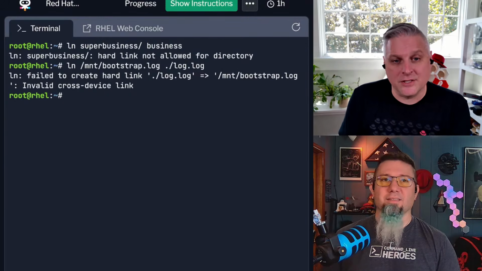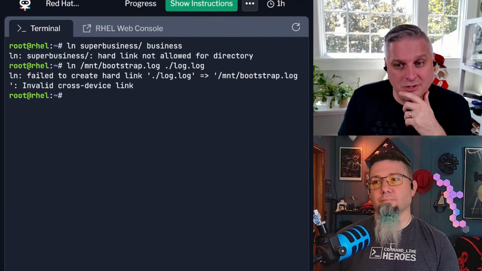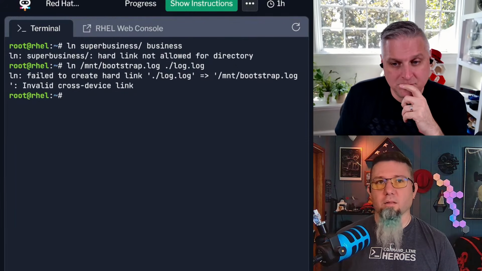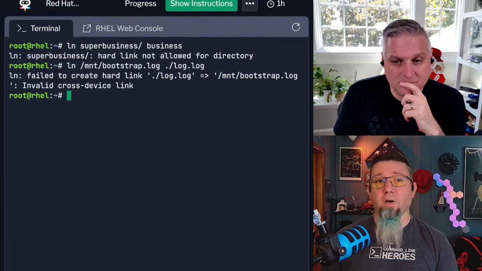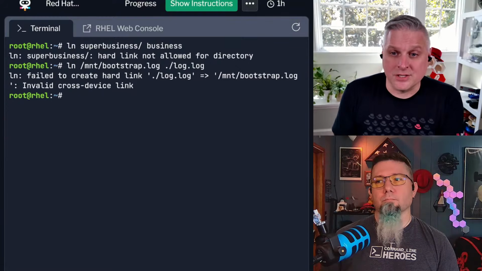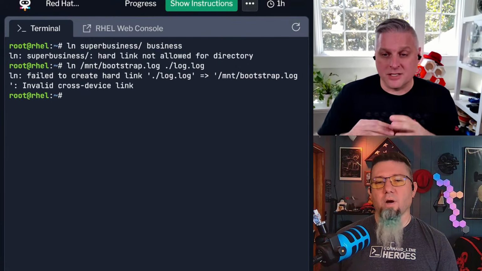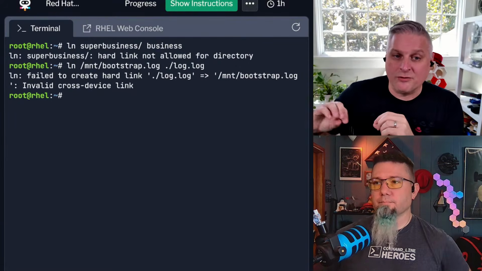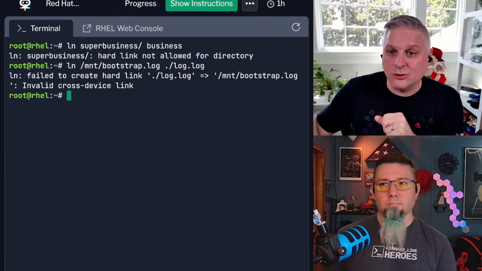Yeah. But you can solve this with links. You just can't use a hard link. What would you have to use instead? You'd use a symbolic link instead. Or again, I think those mount binds would do the trick. I don't know if you could do that for a file, maybe for a directory. I would use a symbolic link if it was me. Yeah, I think a symbolic link is the right way. It references the directory, the file in the directory.